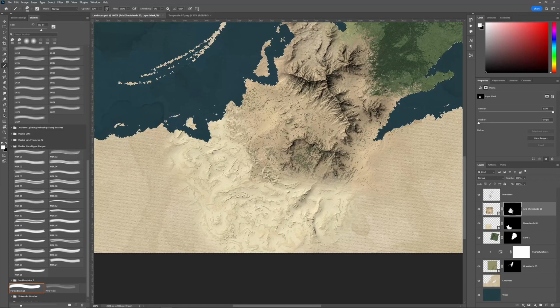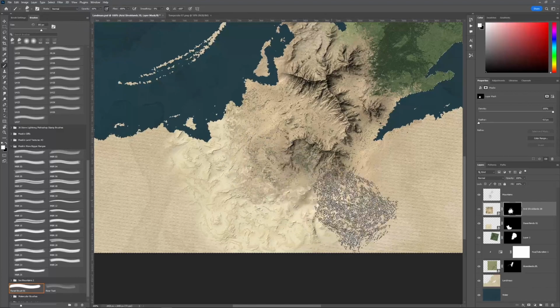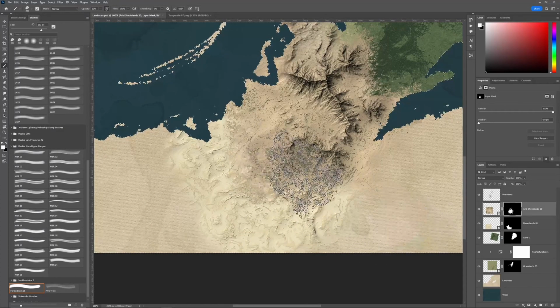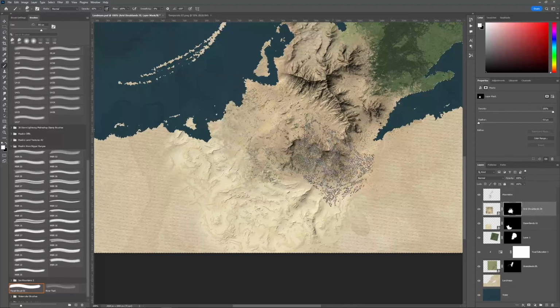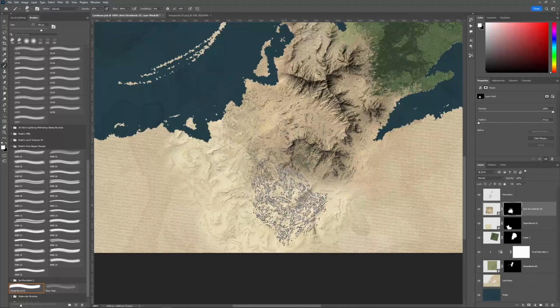So white is completely seen, black is completely invisible, and as it goes from black to lighter gray to white, it becomes more visible. So it does recognize transparencies. So less strong stamping is basically what it does.